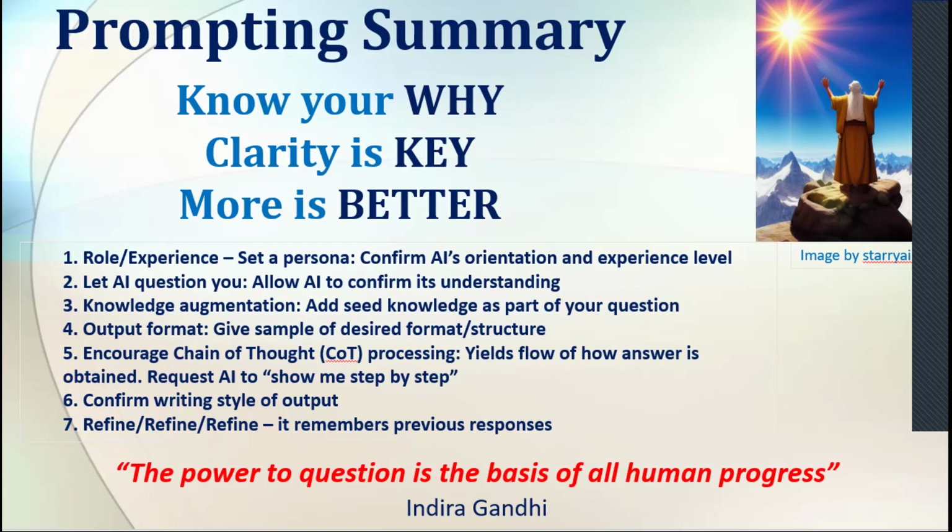Chain of thought processing. That is a tool, and that's a little bit more advanced for some of you that are newer. But if you say solve this problem, it'll solve the problem. It may not give you a good answer and might hallucinate. But if you say, show me step by step, add that to your prompt, it'll take step 1, step 2, step 3, and give you a better answer. Because remember, it's a chain of thought processing that it goes through and says, okay, word generator, here, I generate some words. I'm going to generate some more words. I'm going to generate some more words. And as it goes through that flow, it starts here and does not pass go, do not collect 200. If it jumps to the end, it might miss some things and jump out as a step.